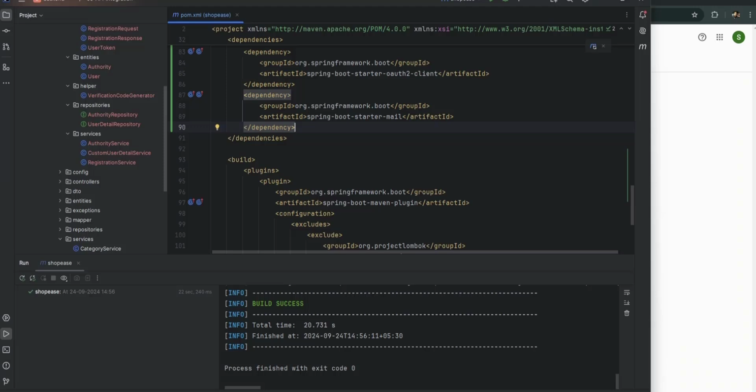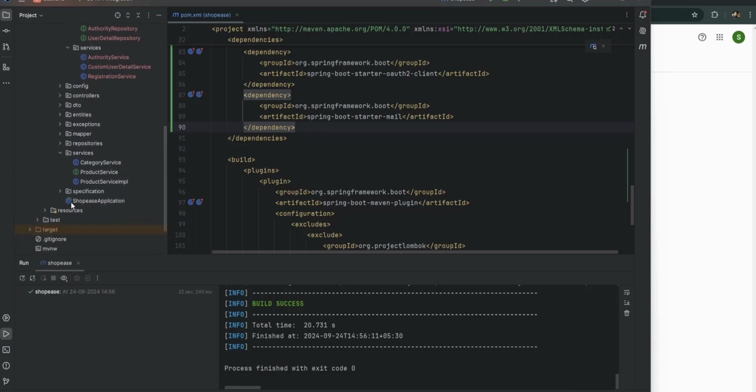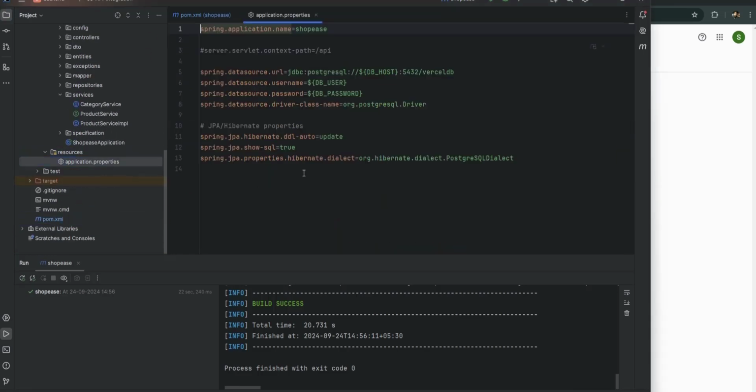Okay, and in the application properties, so let's open the application properties. Now here for the mails, we basically have to define the properties for the Spring Mail. spring.mail.host equal to smtp.gmail.com.